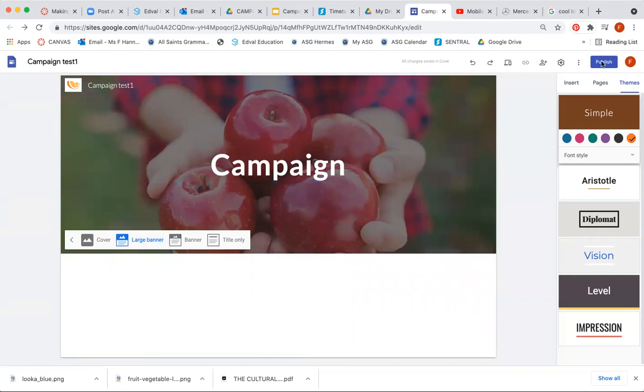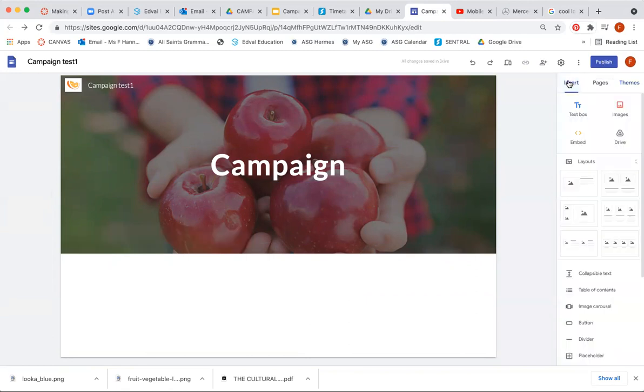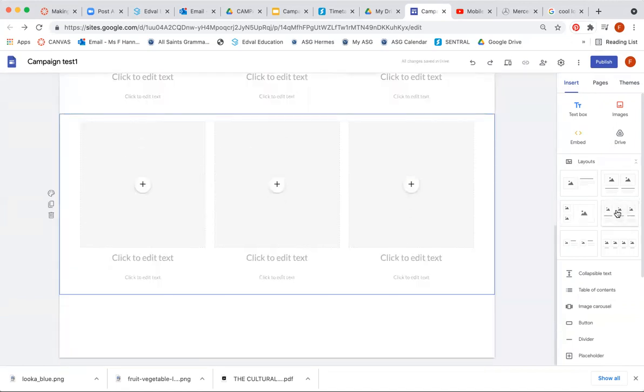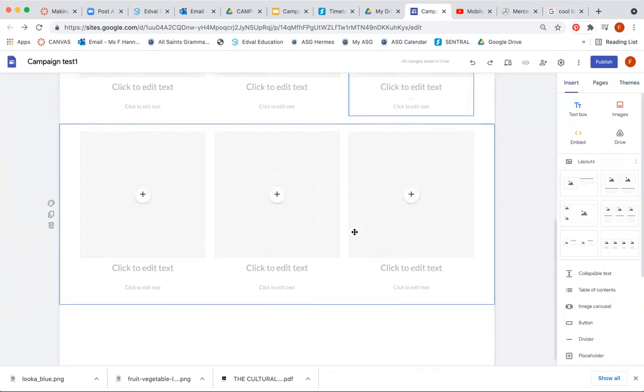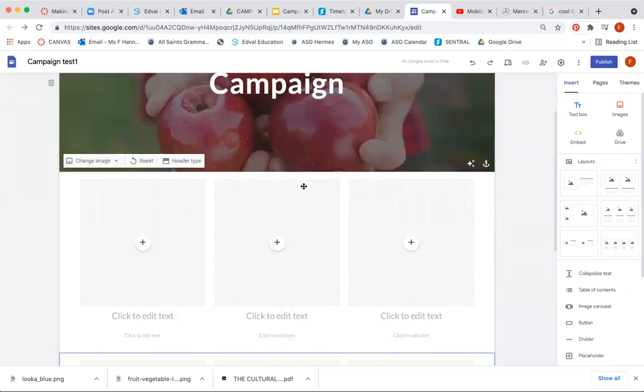Now I'm going to go over here to the right, and I'm going to go to insert. Now I can insert all sorts of things, but the first thing you should probably insert is your layout of the content. So I can start adding this scroll down feature. Okay, and I could start adding things.